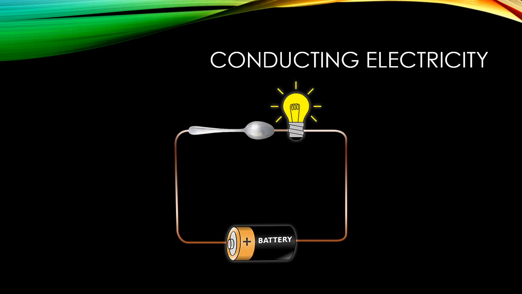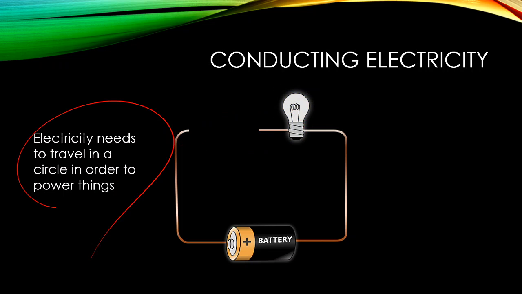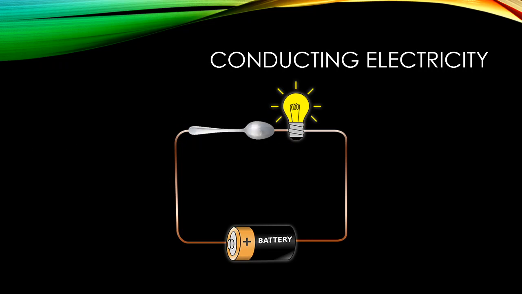If we took an object that was conductive, what that would mean is that we could take it like a spoon, and a spoon is an object that I showed you in the last lesson is conductive because it's made of metal, that we could put it inside of this gap right here, and it would kind of form a bridge for the electricity to travel through. So now, in this diagram, whereas before we had this gap and the electricity couldn't travel in the full circuit because it would be stopped, now the spoon is bridging that gap. And the electricity can travel along the wire and travel through the spoon and then keep traveling along the wire back to the other end of the battery, and it will light up the light bulb in the process as it's doing so.